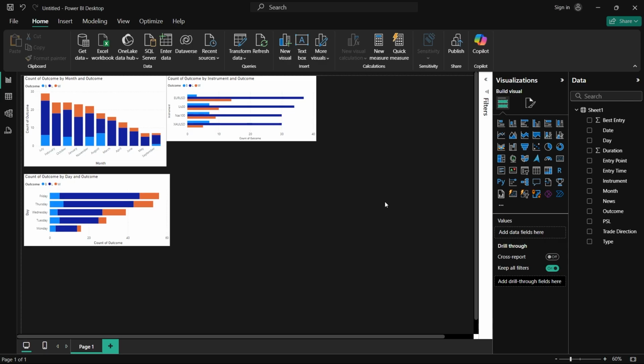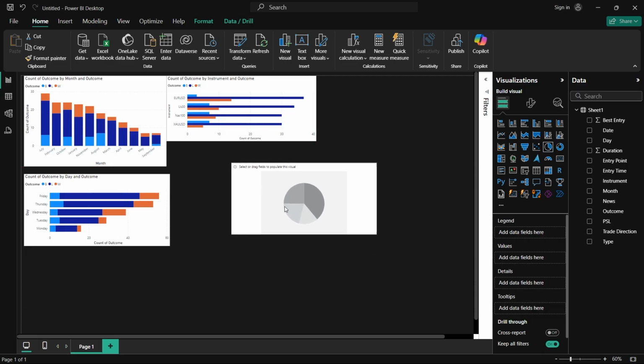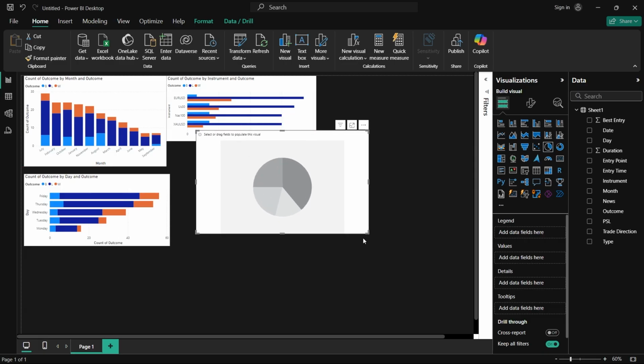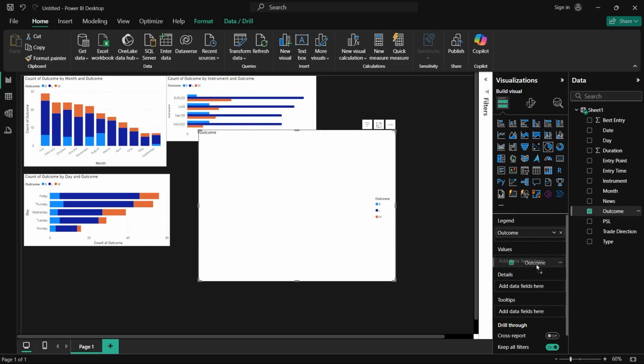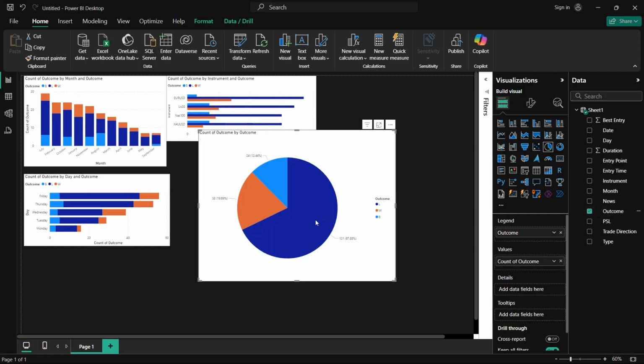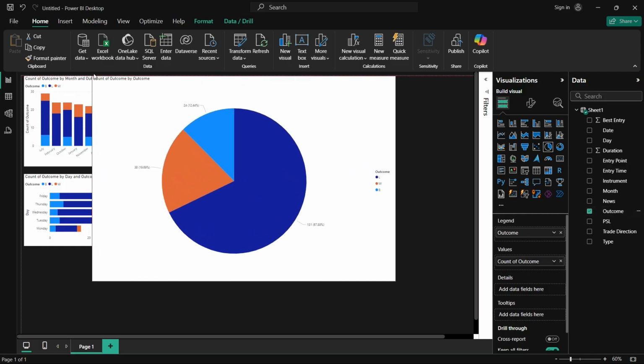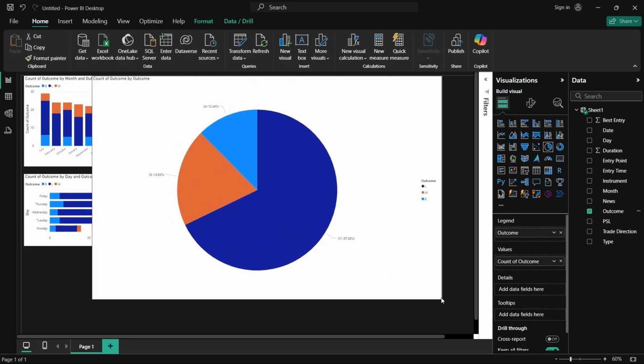I think the next one I'm going to do now is just to visualize the win ratio itself. You can select a pie chart. Then on this pie chart, you add the outcome, right? Outcome, values, outcome, right? And then you can clearly see the ratios. These are small, I know they can be made to be big. I'll show you later how to do that. For now, it's just to get the overview of the kind of visuals you're supposed to be looking at.